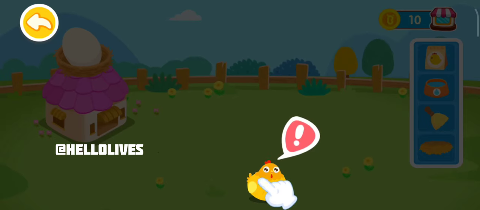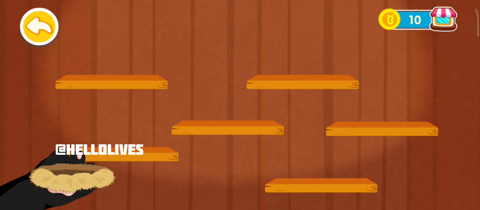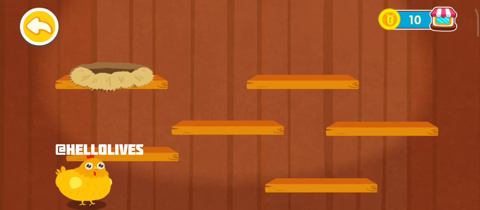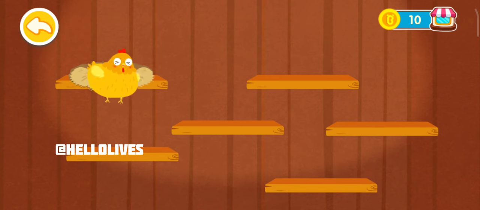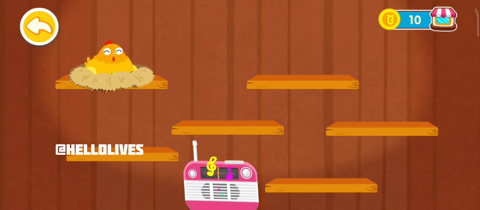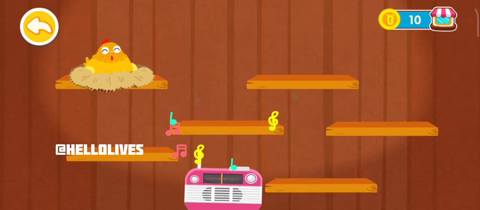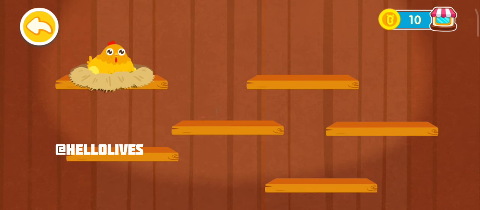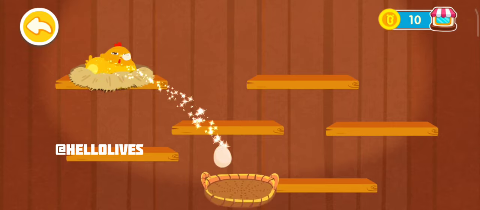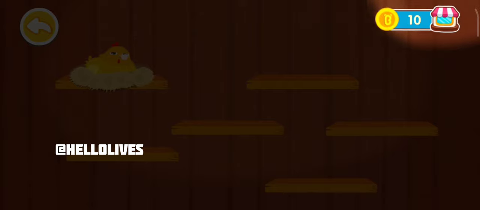The hen is about to lay eggs. Let's build a nest together. Find a nest for the hen. Listen to some music before laying eggs. Tap the hen to help it lay eggs. Yo, oh, we've got the egg! Our goods are in the store!